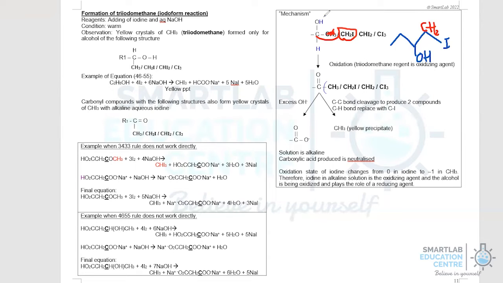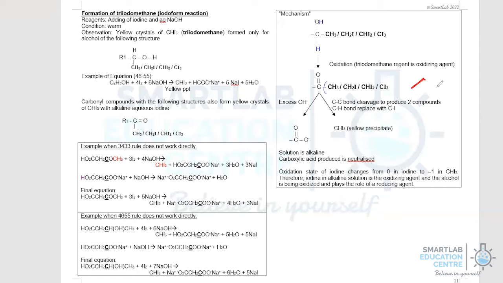And therefore, what it means is that initially, in the first step, this will be oxidized. So this is not there. Once it gets oxidized and you obtain this, then you realize that from here, the hydrogen can still be replaced with iodine. So bear in mind, such a structure still gives a positive Iodoform test.